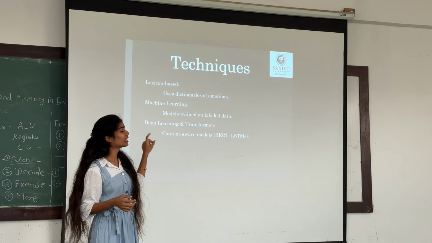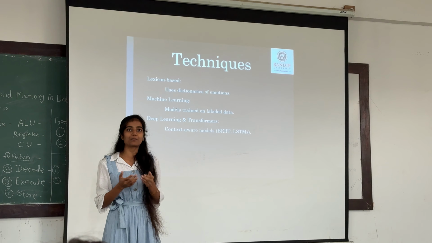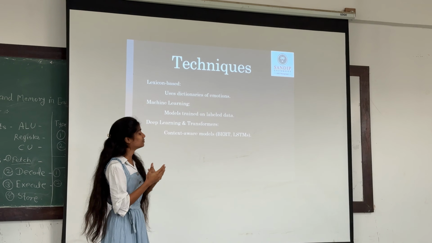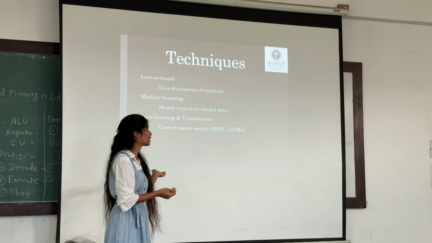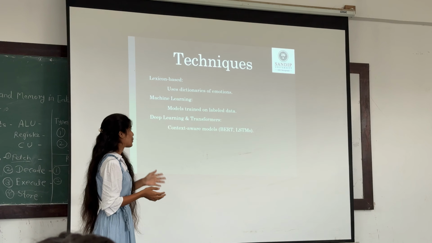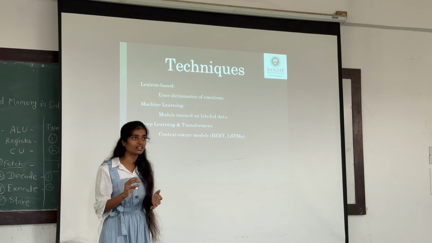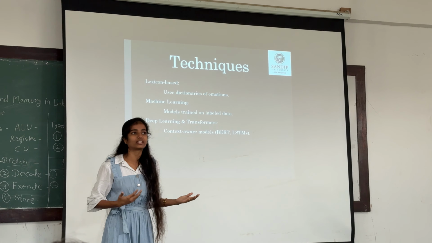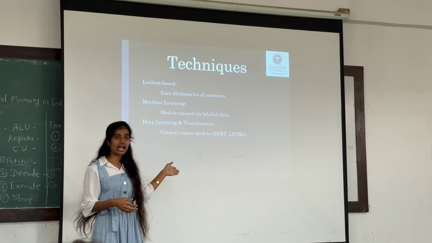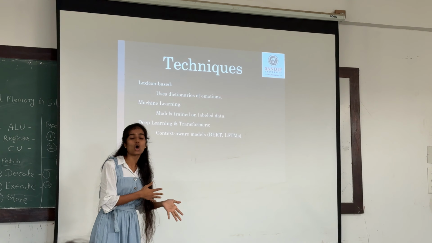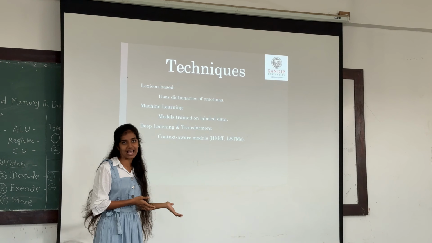Easy. And the machine learning model, we train the model on labeled data by giving it positive or negative reviews beforehand. It's like giving the answer key beforehand to the machine learning models. And deep learning and transformers are genius kids, BERT and LSTMs. They don't just read the words. They understand the context, the meaning behind the words. Suppose I say the movie was sick, they can understand whether I meant it as bad or awesome, and they can even figure out the sarcasm.